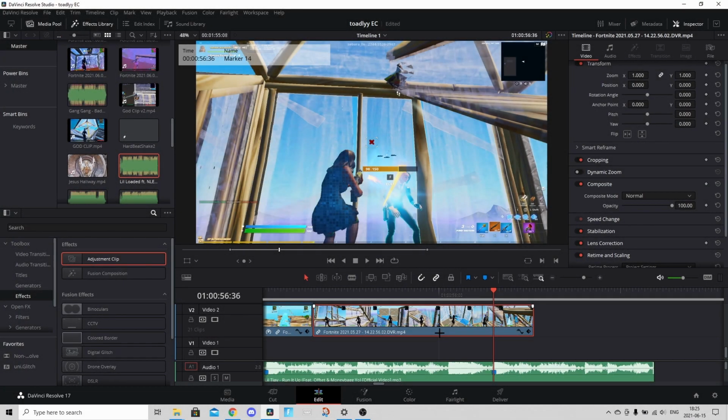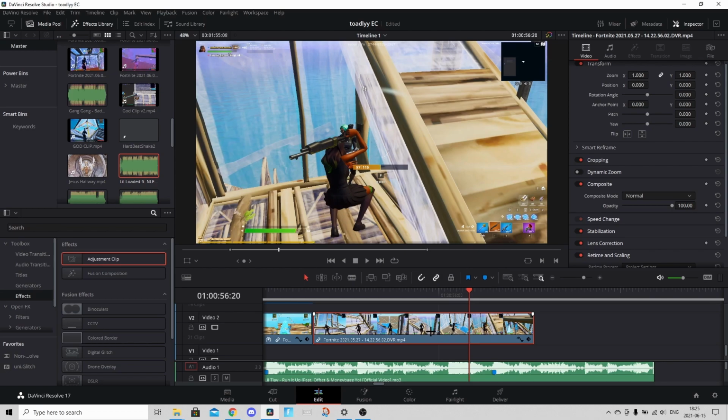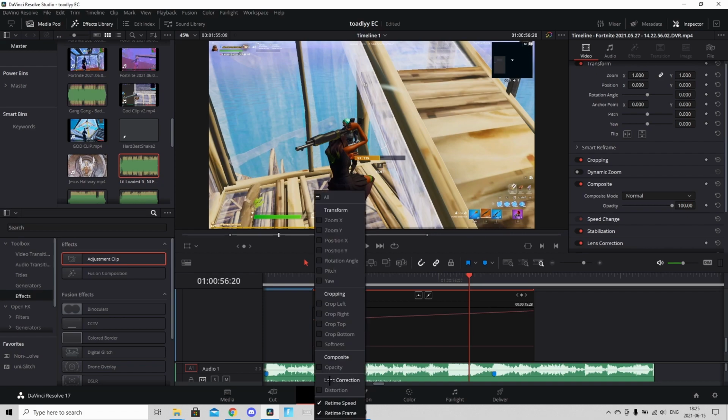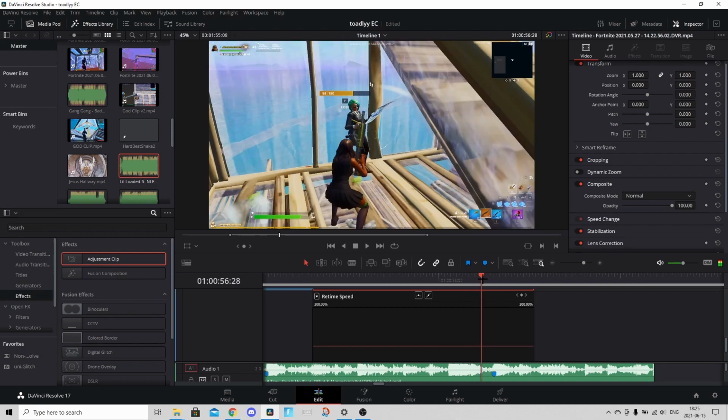So the first thing we wanna do is to sync up the clip with the music, and then we're gonna time map the clip. It's important that you use the time mapping I will show in this video. And basically how to time map the clip is right click on the clip, press return curve, then zoom in out to this arrow, make sure the only thing ticked is the return speed, click on this line, then go to shot of impact.